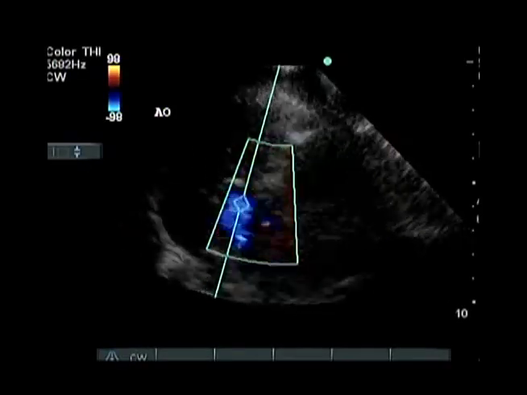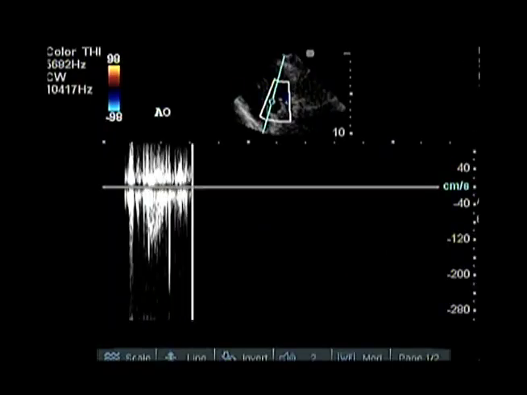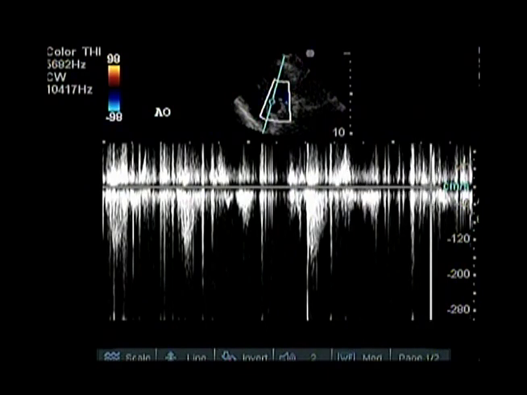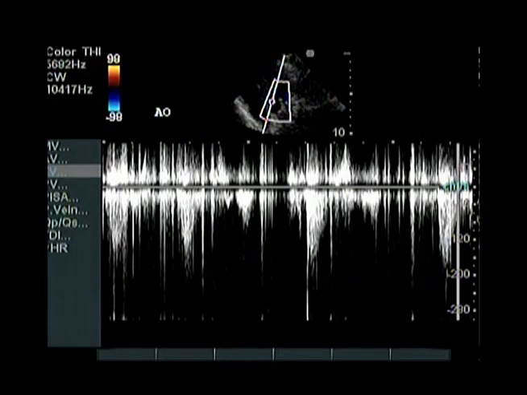Aortic stenosis results from a defect of the aortic valve, making the actual opening of the valve smaller than the left ventricular outflow tract. Aortic stenosis tends to be more common in dogs than in cats.